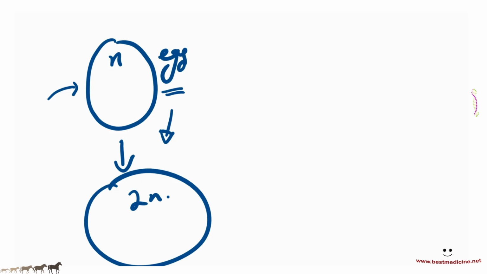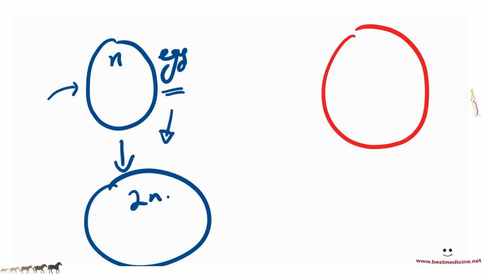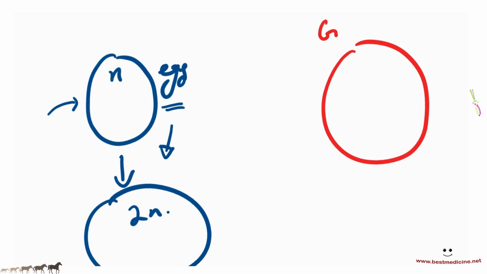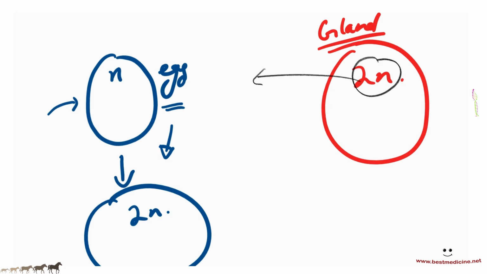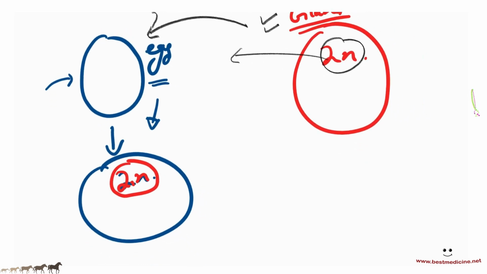Here's what you can do. You can take a normal somatic cell, right? Here's a normal cell, maybe from some gland, or the breast or something. We take a normal cell that has 2N number of chromosomes. Here's what we do. We cut this nucleus out, we take the DNA, right? And we remove this nucleus out. Replace the nuclei from a normal somatic cell into the female egg cell. So what would happen as a result is that this is gone now, and we are putting the 2N nucleus into the egg cell. When you put the 2N nucleus into the egg cell, it has now become a lot like a zygote, isn't it?